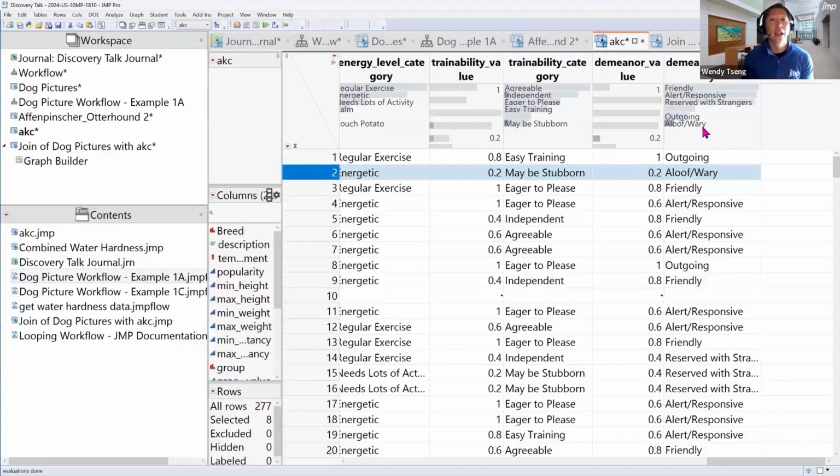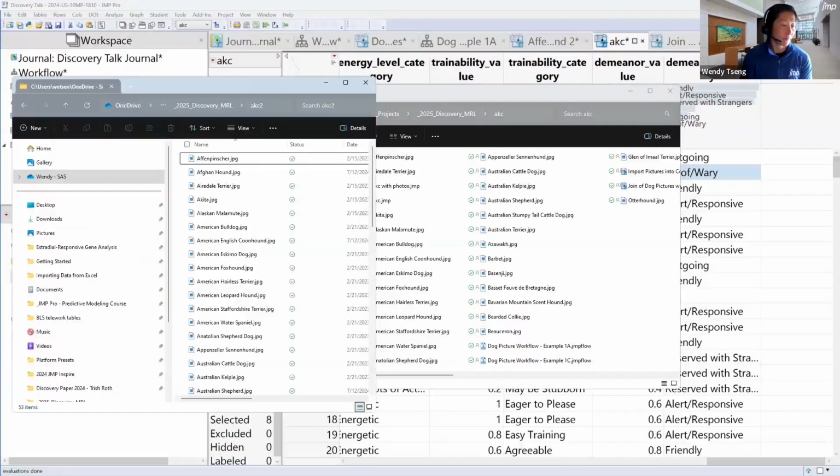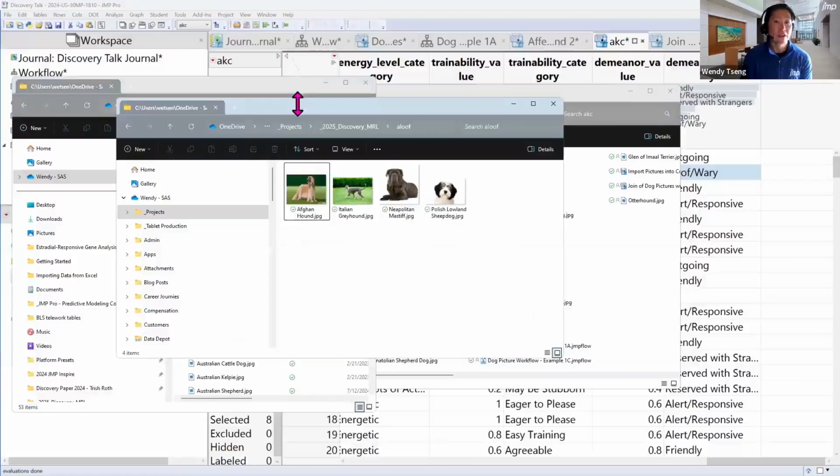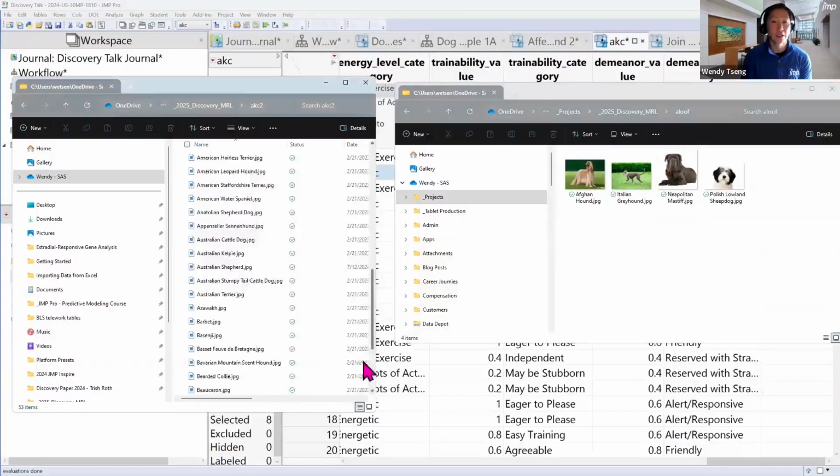So we are going to add 4 dogs to our AKC folder that are aloof, and then we'll rerun this workflow so that you can see how adaptable the workflow is. So again, this workflow was built with 28 dogs. And let me bring up the folder here, where the last dog was that Otterhound.